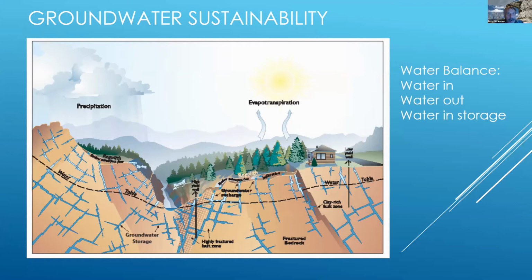Okay, there we go. I wanted to put what John was talking about in perspective of our overall groundwater resource. And our community relies entirely on groundwater from a fractured crystalline bedrock aquifer. And you have to look at this as a water balance, which is like a bank account. We have water coming in, we have water going out, and there's water in storage. And in terms of sustainability, we need to maintain that water in storage to cover us through our cycles of up and down and how we use that water.